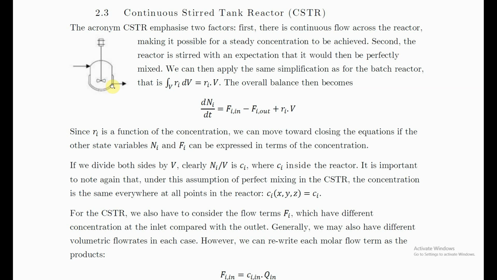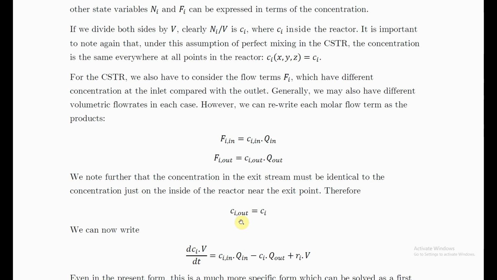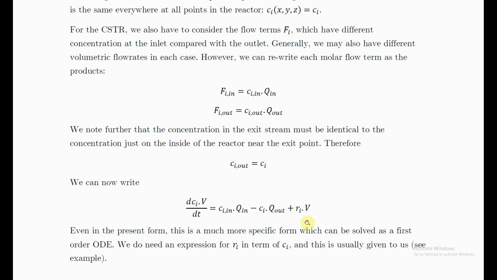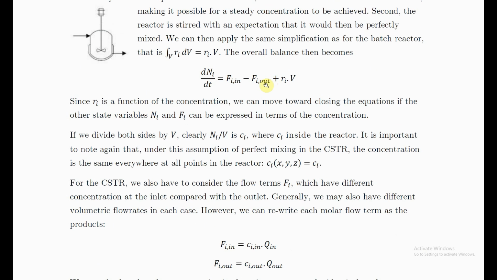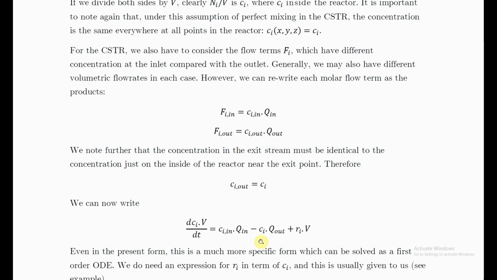So that's a concentration just inside the reactor. Now, at the same time, it's perfectly mixed. So the concentration at this point must be identical to the concentration at all points in this reactor. So that's why we can say the concentration at the exit point is identical to the concentration inside the reactor, which is just one value now, Ci. So we can simplify our balance further. We don't have to write here Ci out, which is yet another variable. We can say instead Ci, which is actually the variable of the balance, right? Ci dt, that's what we want to solve for.